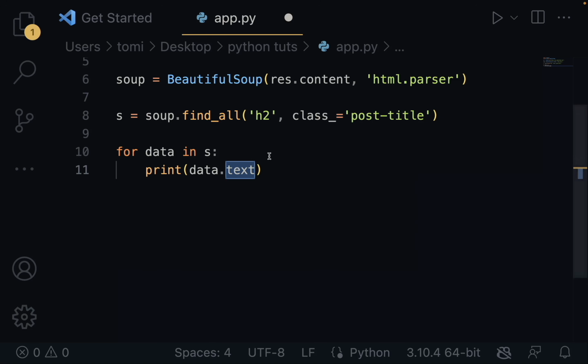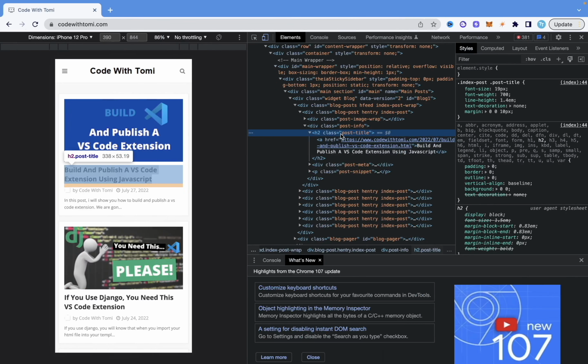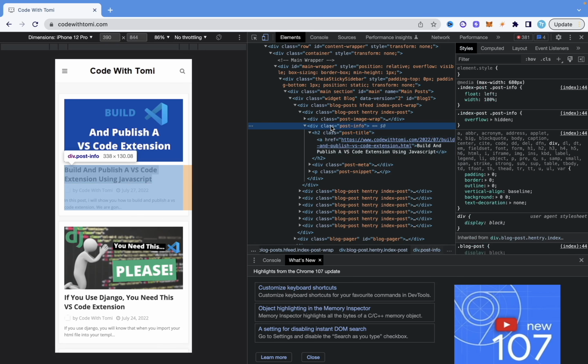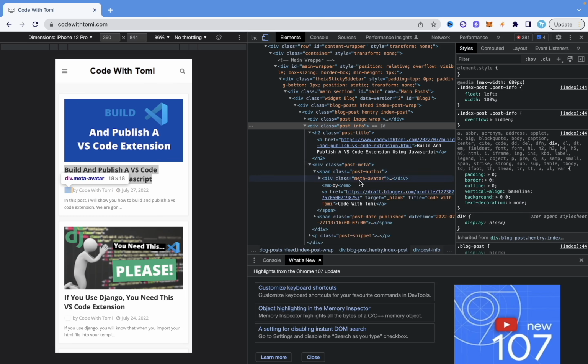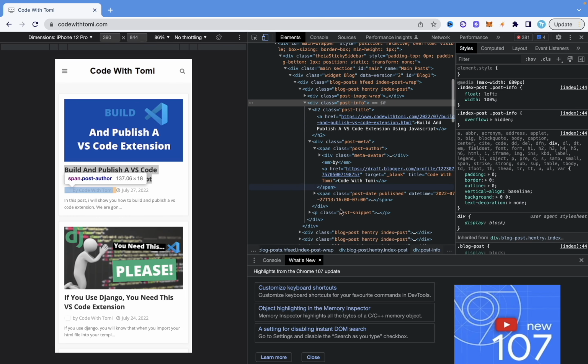So there's a lot we can do. For example, we could go further and try to get this a tag, this link, or we could bring this up here and try to get the author, or whatever we want.